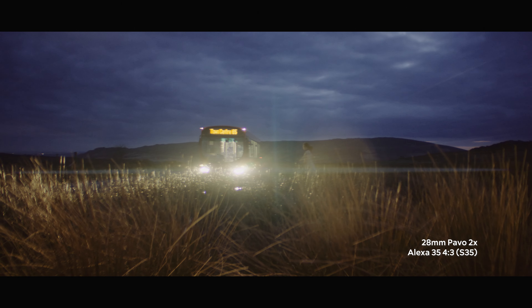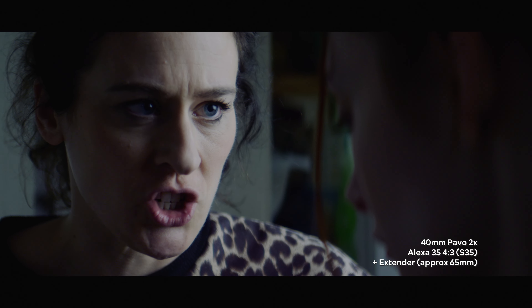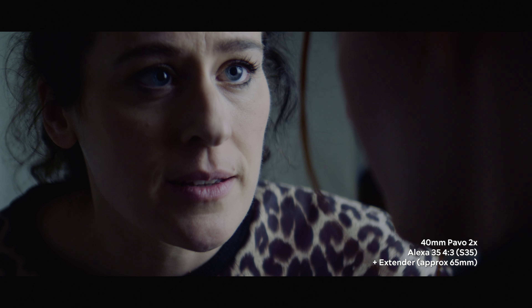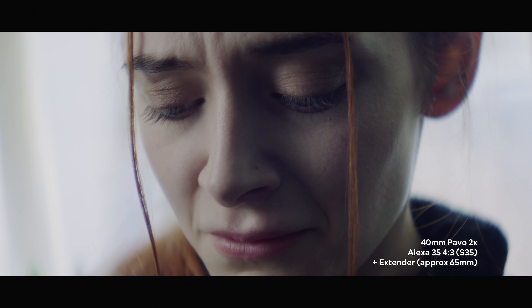These lenses don't flare a ton — it's really just about personal taste. When we wanted extreme close-ups, we used a diopter; just buy a diopter with these and you'll get some great extreme close-ups, as not many anamorphics have a macro-style close focus. Ben also used an extender, and we found ourselves frequently using the 40mm with an extender to make it roughly a 65mm — that flexibility of the 40mm was a trick we used quite often, and it was actually the DP's preference over reaching for the 75mm.